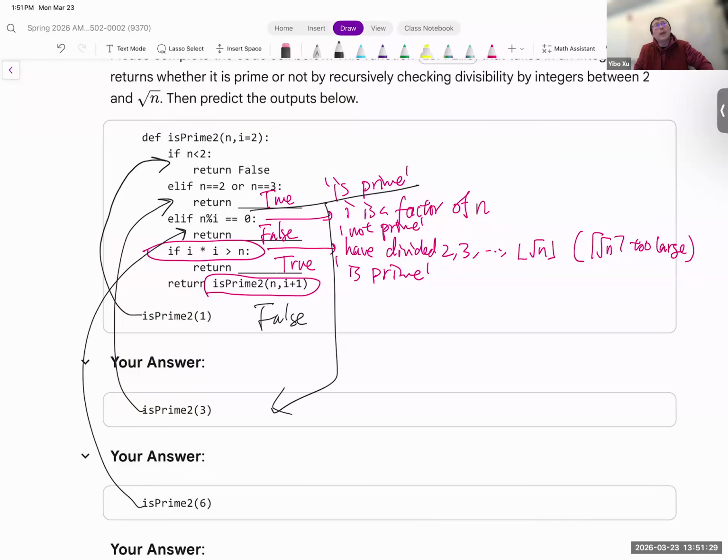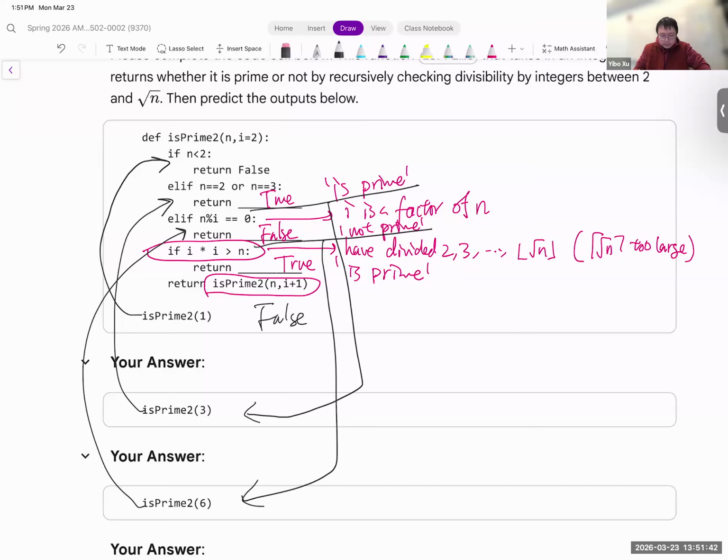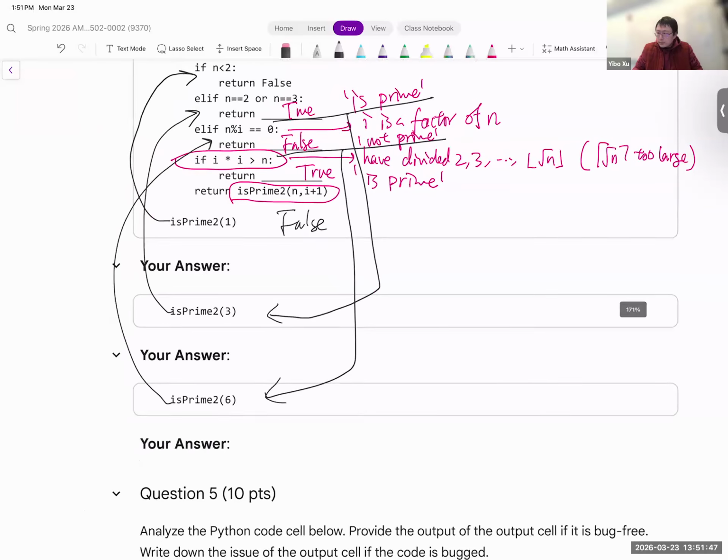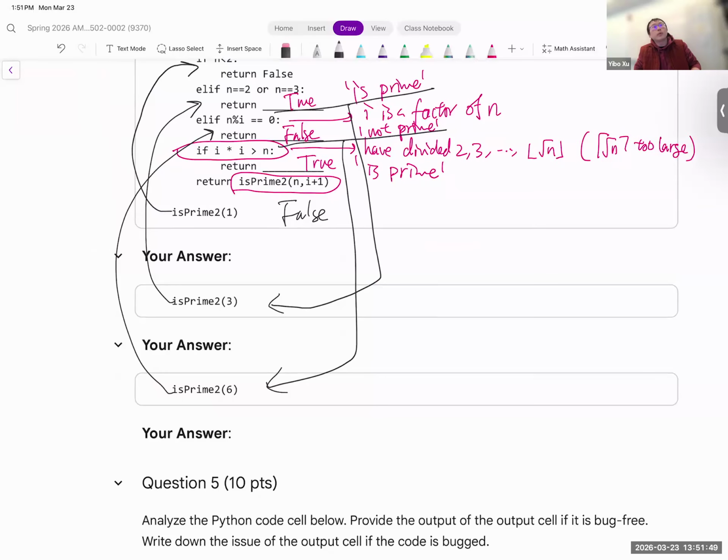So that tells you you need to return either false or not prime. It's really up to your design of the function. Make sense? Okay, so just be careful when you are interpreting your code.